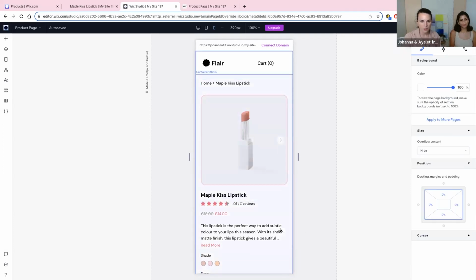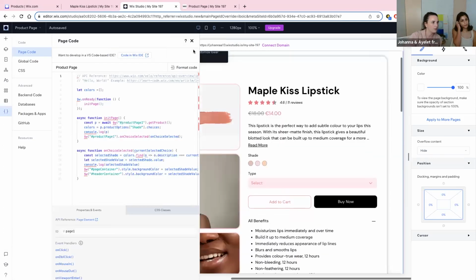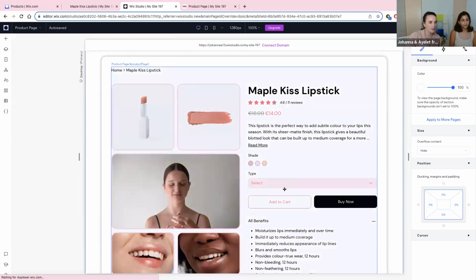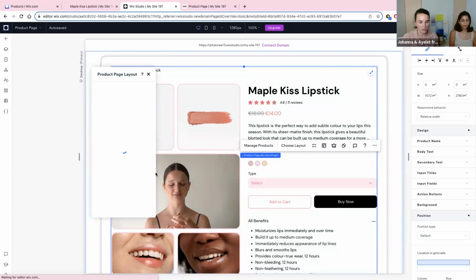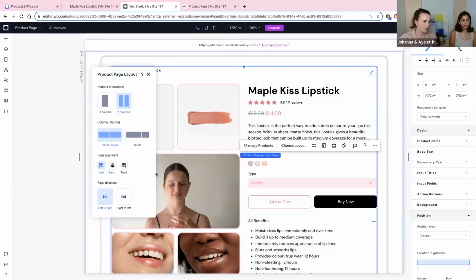Okay, cool. I want to show you another trick that I found we can do on Wix Studio now that we have the CSS, custom CSS. I'm going to go back to desktop. You see that sometimes the dropdown feels really wide. We're going to open some layout customization options. We're going to add a lot more. Even here where I chose the different ratio between the columns, really soon we're going to enable you guys to choose your own ratio so you can really fine tune it. And we're going to open more and more customization like that.